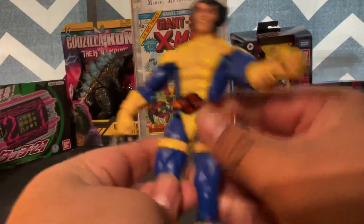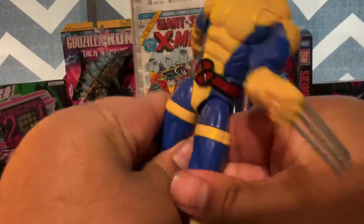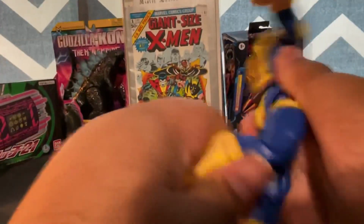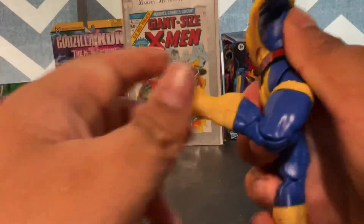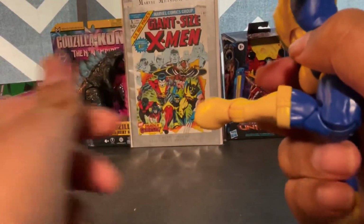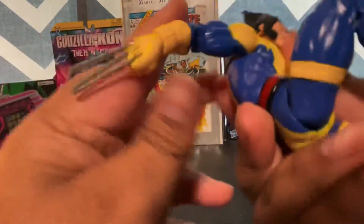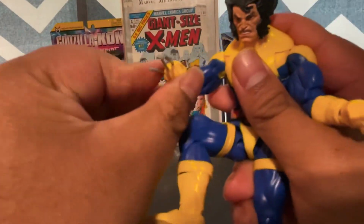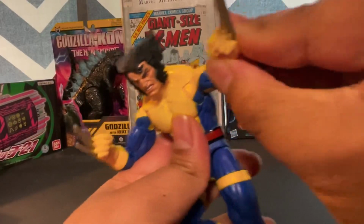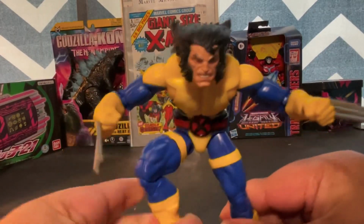And this body is pinless. This is the first ever pinless Wolverine. Legs go out about that much. These are plastic pieces, and they do cover up the thigh swivel. You get a double jointed knee. You get boot swivel, and then ankles go up. They go down, and forward facing pin for rocker. So yeah, very articulated Wolverine. Really, really cool. You can get some good poses with this guy. Like something like that.